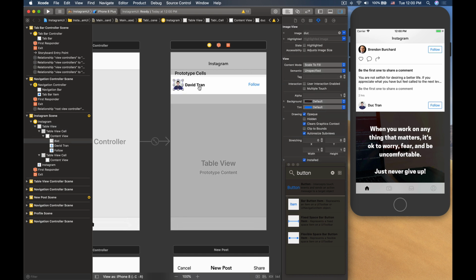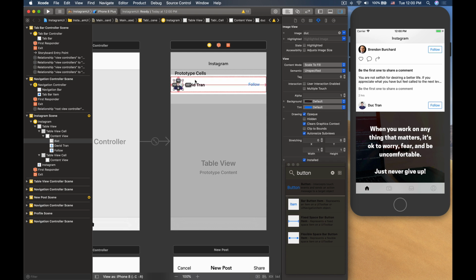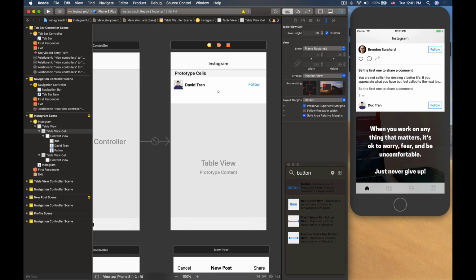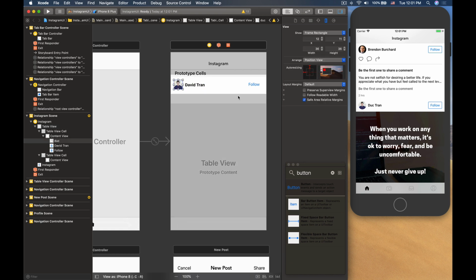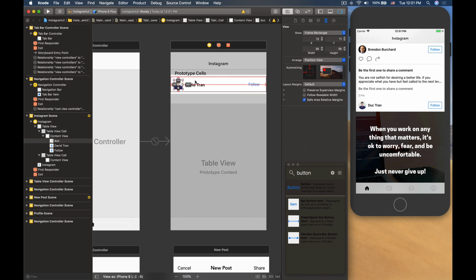Now here, let's change the auto layout for this guy into top. All right, so this should be like 10. Okay, so I'm going to move up, then I will decrease the height of the cell 1 point. All right, but you know what? Let me increase the size of the cell. All right, 1 point is fine. Okay, and then we'll do 10 top and 10 left, and then we'll do 10 top, 10 bottom, and then 12 to the left. And then we'll need to do width and height as well.